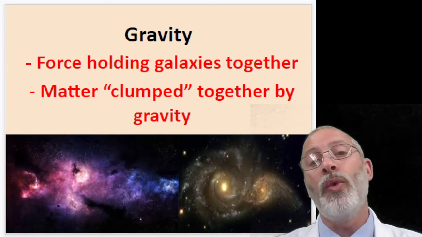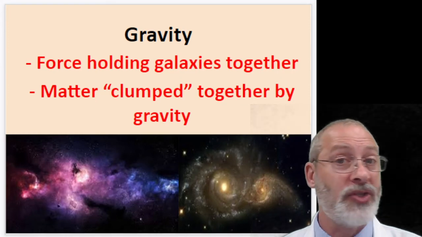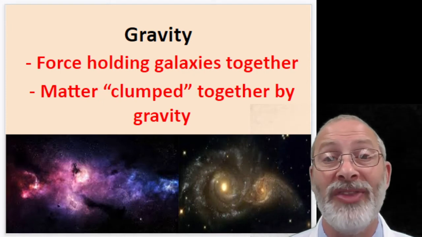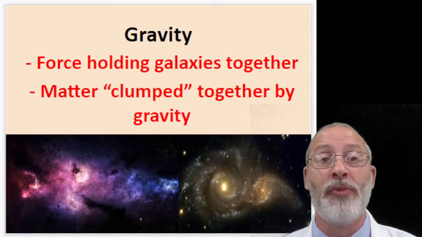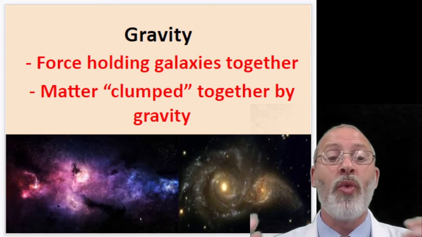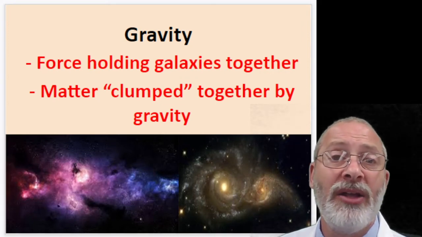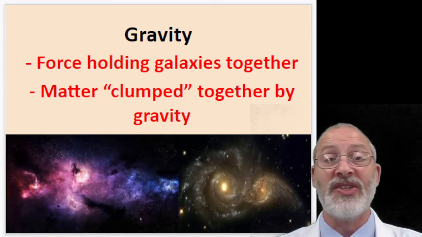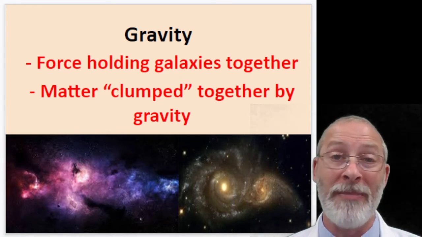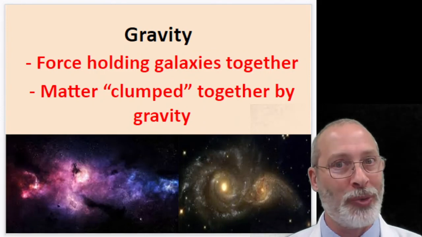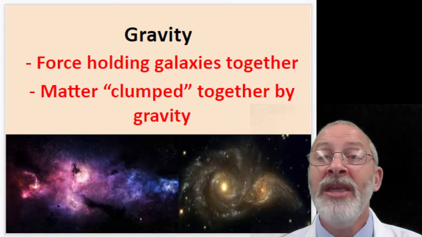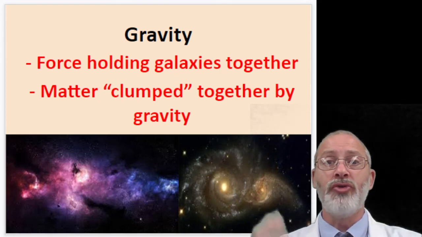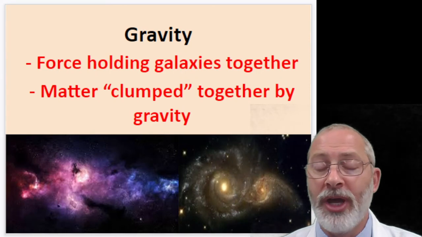And so that's why we are held on planet Earth, because the Earth is bigger than us. That's why the Earth is held in orbit around the sun, because the sun is much more massive than us. And it's why our solar system is held in orbit around the center of our Milky Way galaxy, because the center of our galaxy has a supermassive black hole in it, which we'll talk about in another topic, that holds our whole galaxy together. So gravity, major force of the universe.